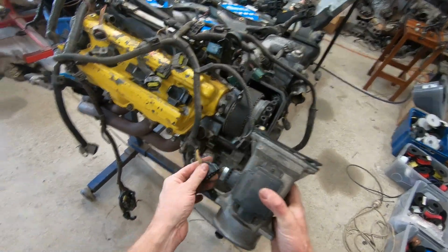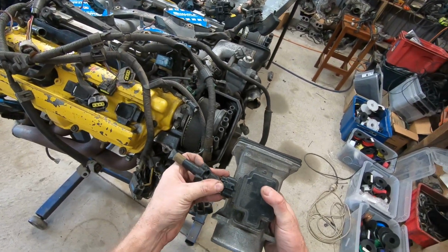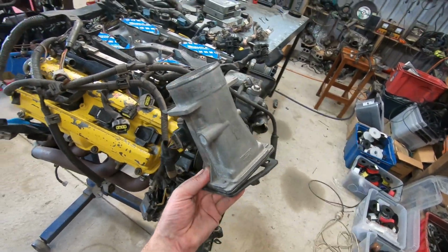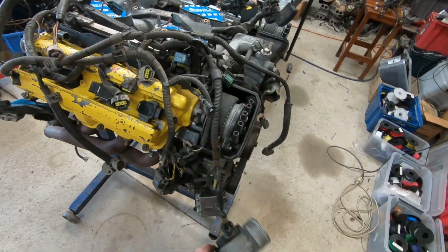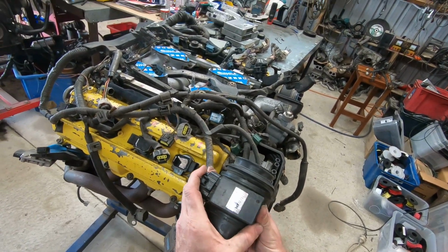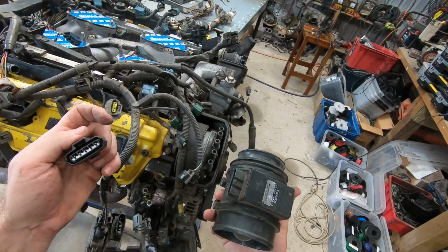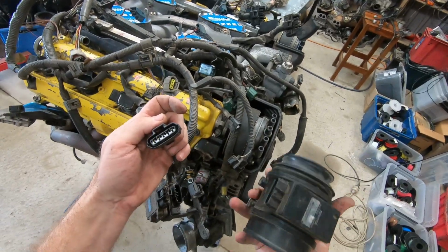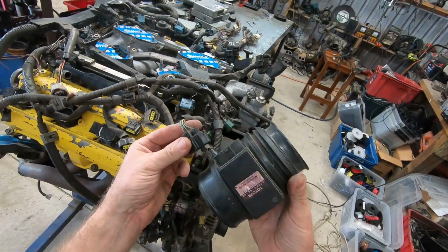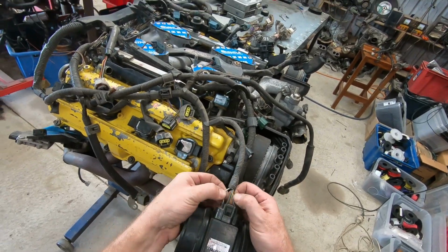UCF, oh, wait, wrong one. UCF10 takes the alloy body. Interesting enough, that one gets a 5-volt signal from the ECU. This one, UCF20, it gets a 12-volt ECU. As I was saying, before I tried to plug it into the igniter plug, the UCF20 gets a 12-volt signal to run it. That wire there.